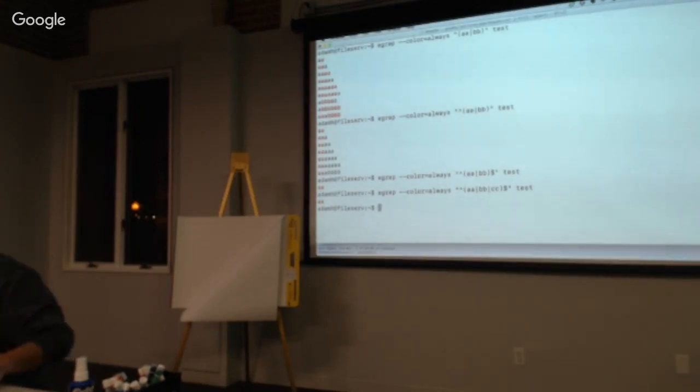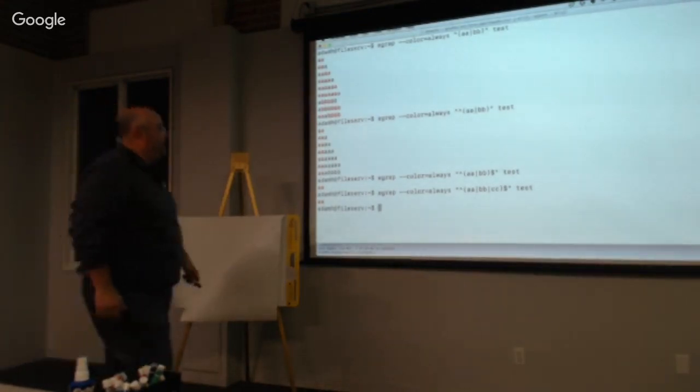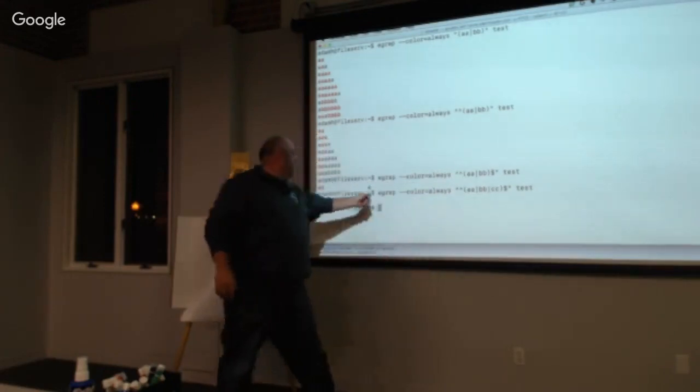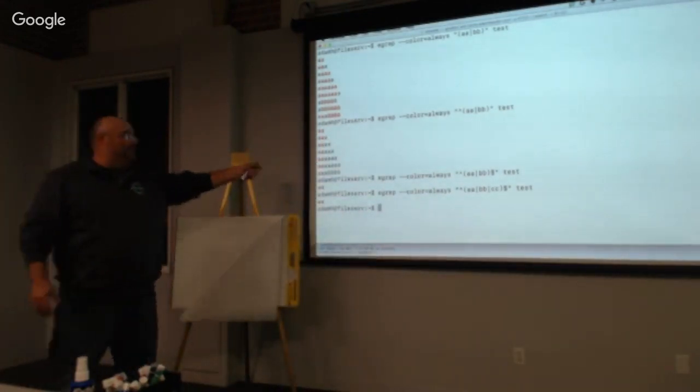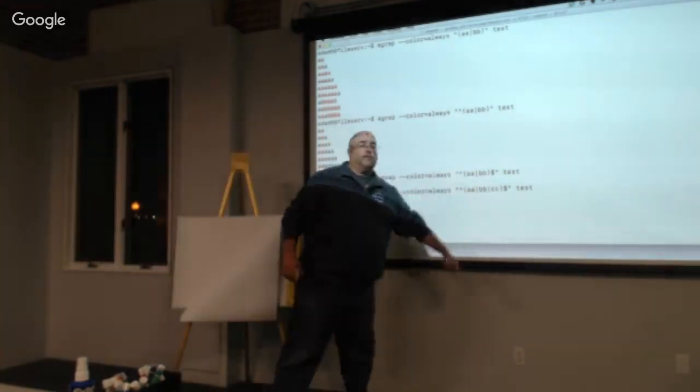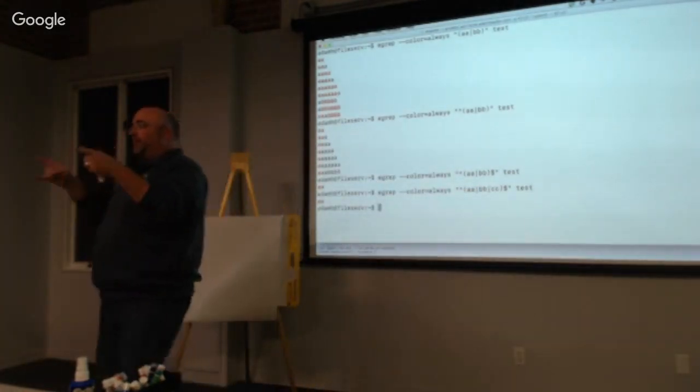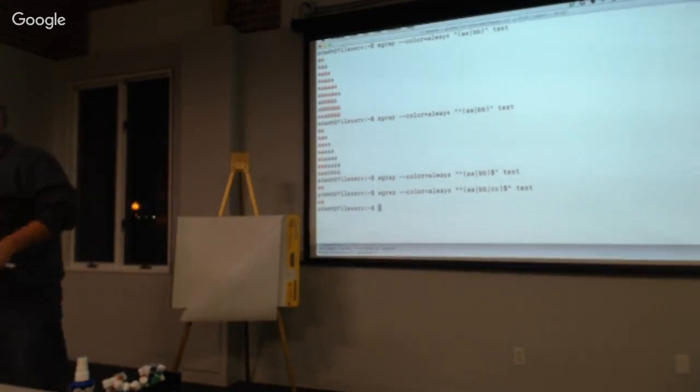Okay, so look at this one. Show me every line that starts with AA or BB. We only got one because it's an or. It matched the AA, that was fun. And then ends, sorry, and then ends. That was, I need to end. So parentheses can be used to indicate or groups.